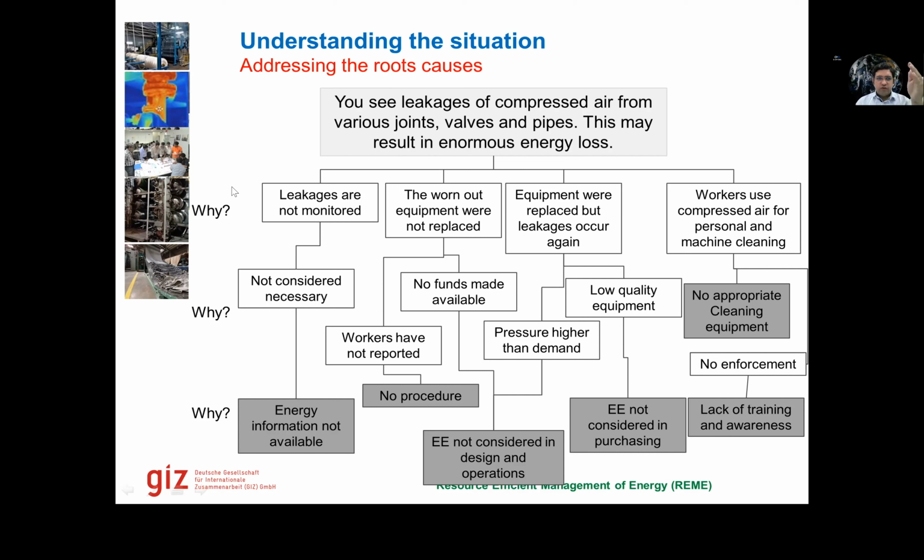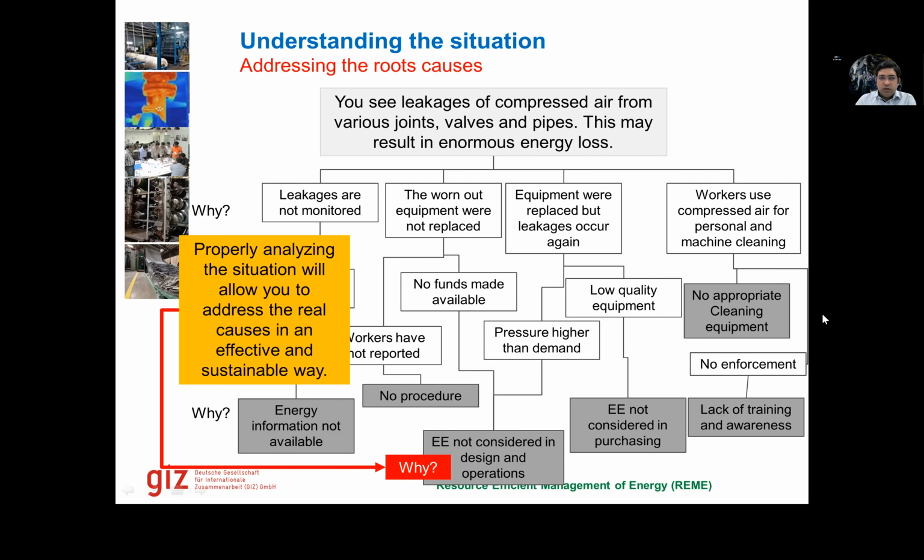So this is one way of using the 5 why analysis. Just to keep it simple, I skipped some steps in between and showed only 3 why. But my personal experience of doing a 5 why analysis is that most of the time you come to the root cause on asking the question the third or fourth time. Very rarely do we have to ask the question a fifth or sixth time. If we do a proper analysis of the situation, addressing all the probable issues, then we come to the real cause, and only then can we address this real cause in an effective and sustainable way.